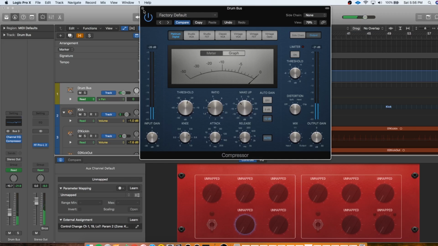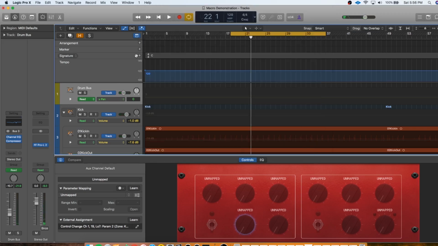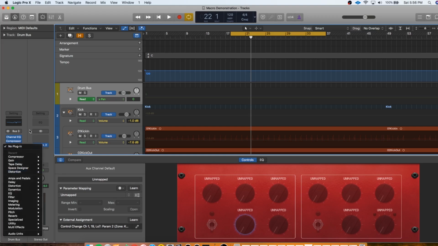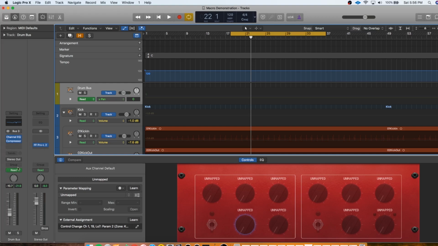So yeah, we're only catching the peaks right there. But maybe I only want the compressor to catch the peaks for most of the sound, but later on in the song, there's one section where I want it to be a little more obvious, a little pumpier. I could put a second compressor on there and just bypass them, or I could do this with a macro. And that way I can save on CPU. I've only got one plugin on there, and I only really have to switch one knob. Let me show you how I do this.